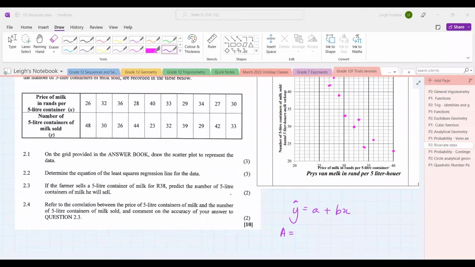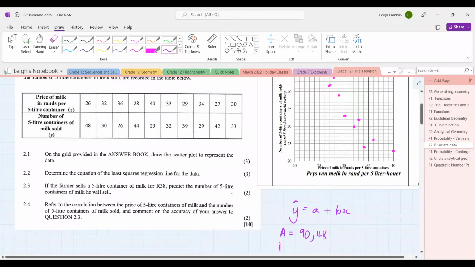All right, so we're getting 90,48. Lovely. So we're going to round that off to 2 decimal places. What are we getting for B? So now if you want to go back and get B, you've got to repeat the process again. So you've got to go AC, shift 1, 5, and then choose option 2. Okay. Amanda, me too. I'm getting the same answer, -1,77.